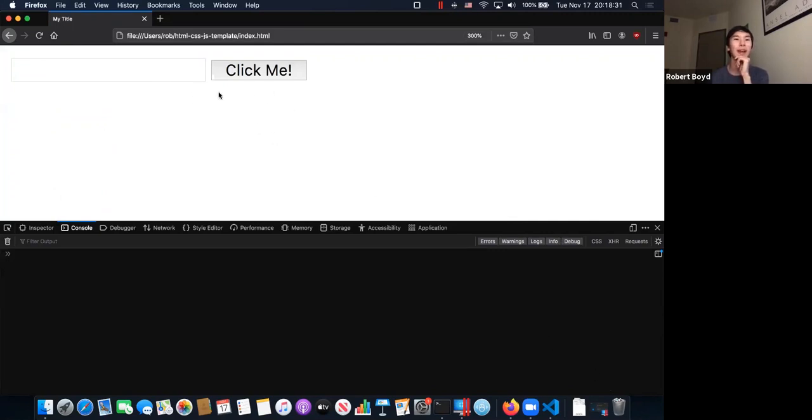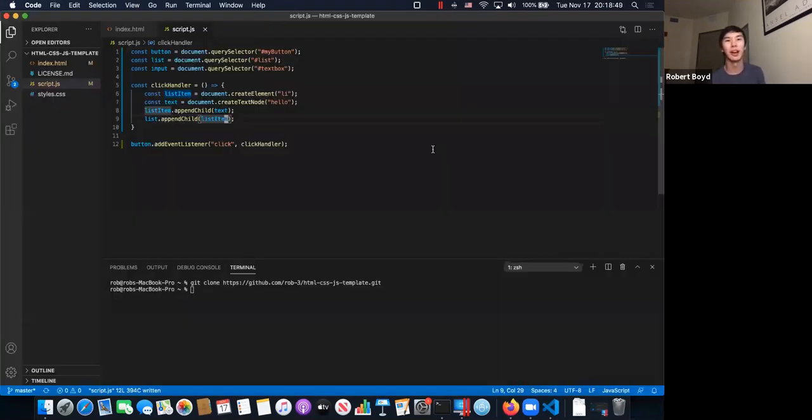Next thing we need to do though is actually not just create a hello item, but create an item that will be what people actually want. So we need to be able to type something in here and then click the button, and then it'll create the item based on what was in that box. So how do we do that? Well, another DOM API is .value. So if you want to get the value of an input box, you just do .value. So instead of creating a text node that has hello in it, we want to create a text node that has our input.value.